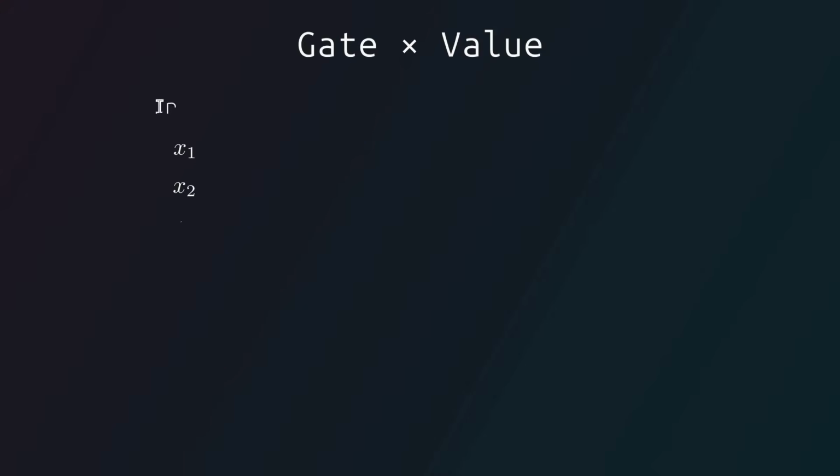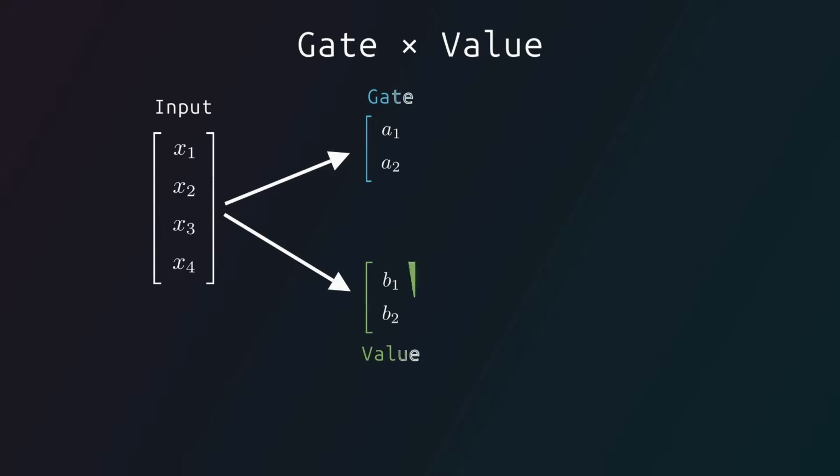The GLU family fixes this by splitting the input into 2 paths, a gate and a value. You project your input vector into 2 separate vectors, apply a sigmoid or similar function to the gate, then multiply element-wise with the value. This gives the network a way to open or close channels for different features. The result is better expressivity. Your FFN can now route information dynamically instead of applying the same smooth curve everywhere.